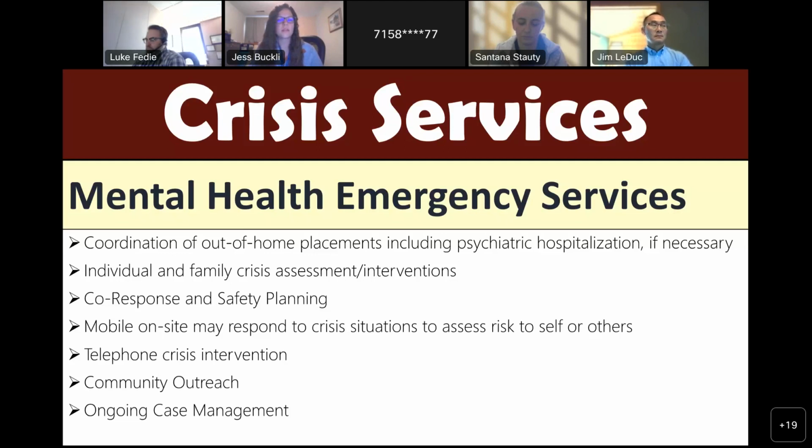Some of the things that worker might help get connected would be different programs within our county, maybe some outpatient services in the community, really looking at basic needs, trying to get them connected to housing programs if they need support figuring out resources for food, clothing, just really focusing on basic needs. And then those long-term supports that can help address any mental health or substance use needs, as well as referrals to other agencies like Adult Protective Services, or if someone needs help from the clinic.